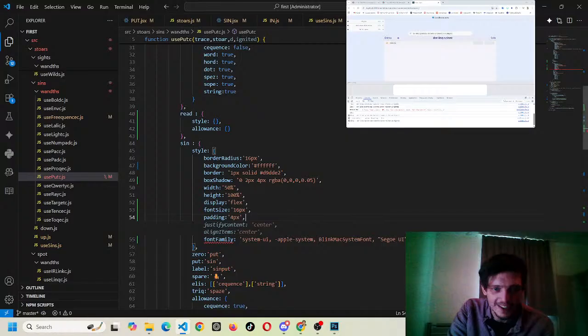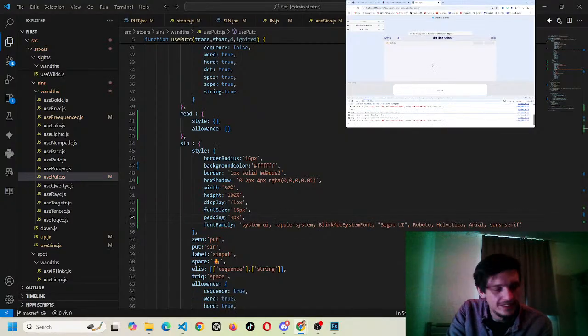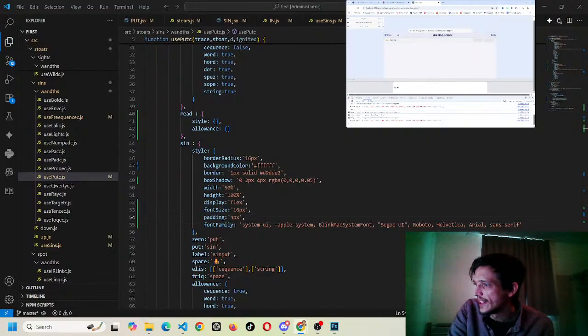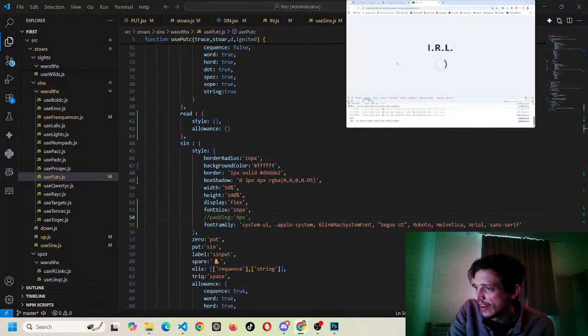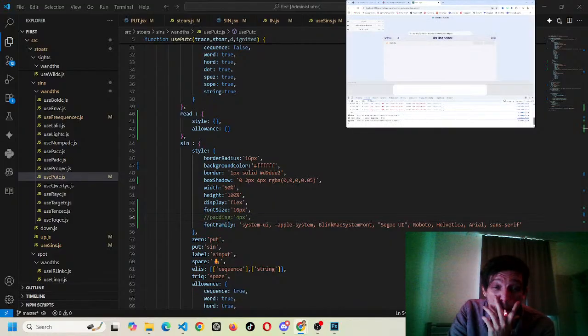Oh, not in here. Oh, now we have the padding gives us a scroll bar. For whatever reason, it's because it's not nested.